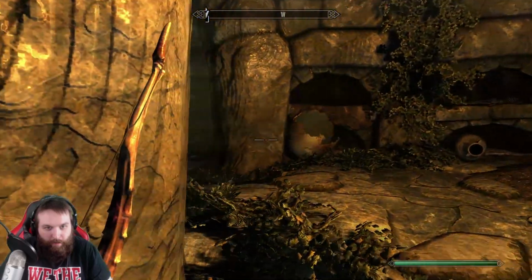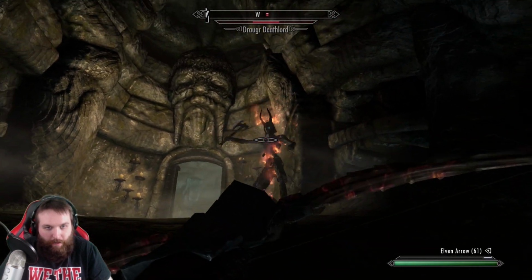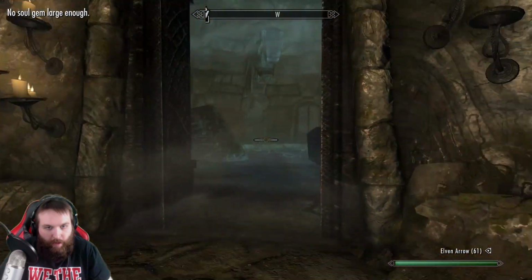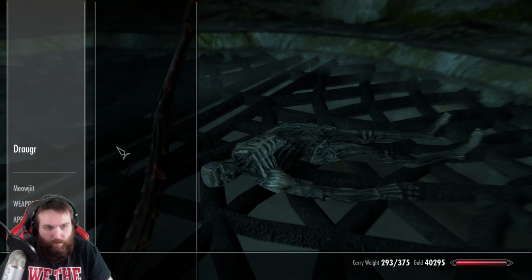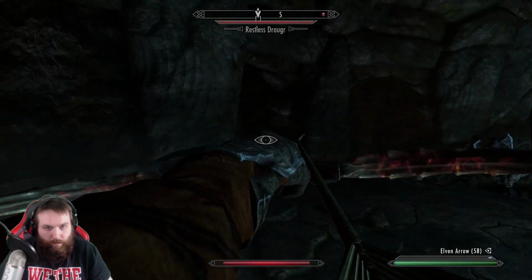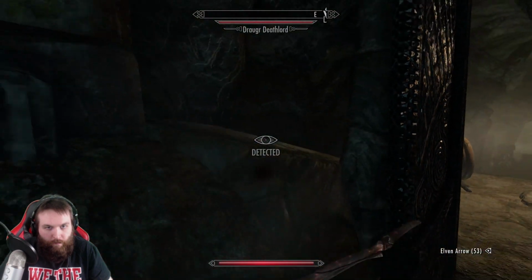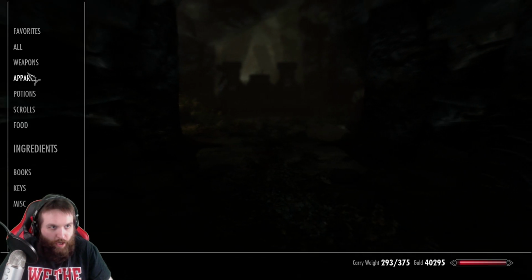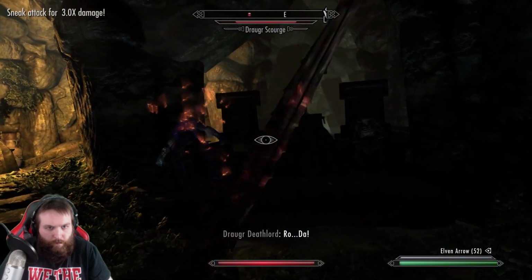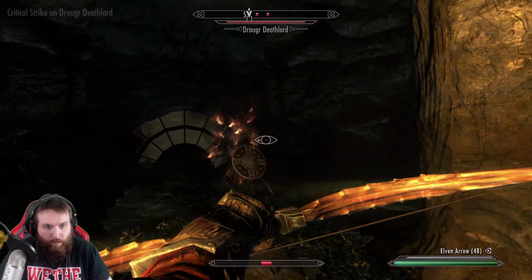I guess he died right away. There's always Draugr down here. Why is there Draugr in a mine? Well, it is a ruin. It's not even a mine. I don't know why I took that bow. I'll recharge it. I'll recharge this bad boy. I gotta get out of here.